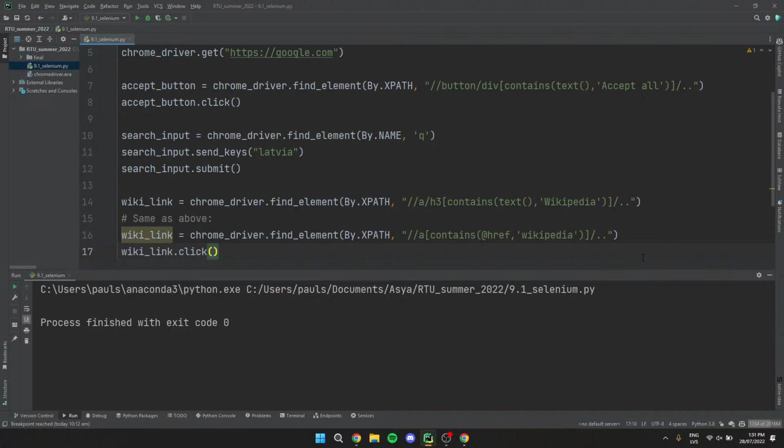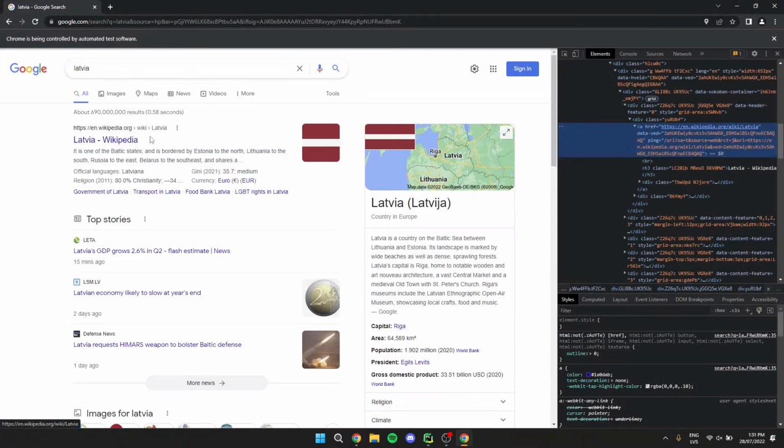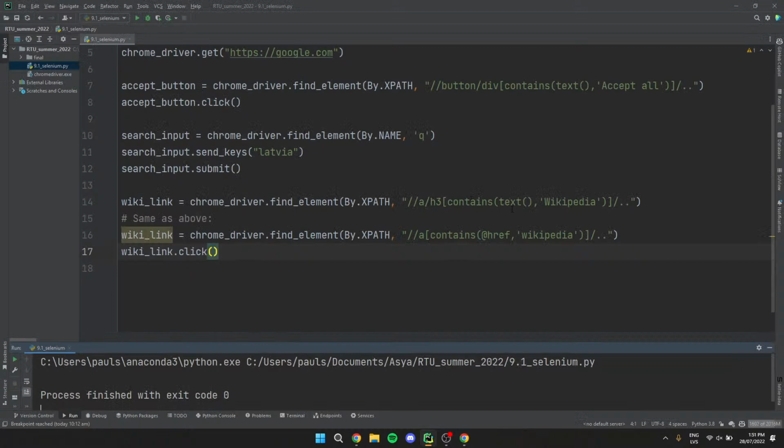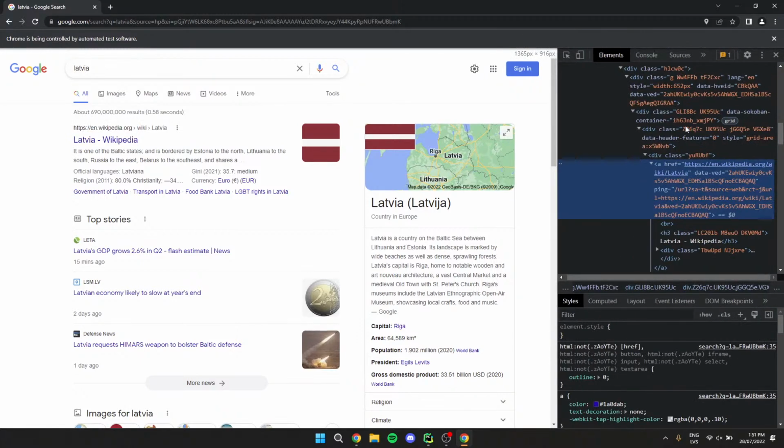But one of them searches for text in here, and maybe in some other languages it would not be Wikipedia, but some other name, since it changes in that language. Then this first method, where we look at text, would break. But the second one, which uses the hyperlink in the anchor, should stay the same no matter what, because it's the same page. Yes?